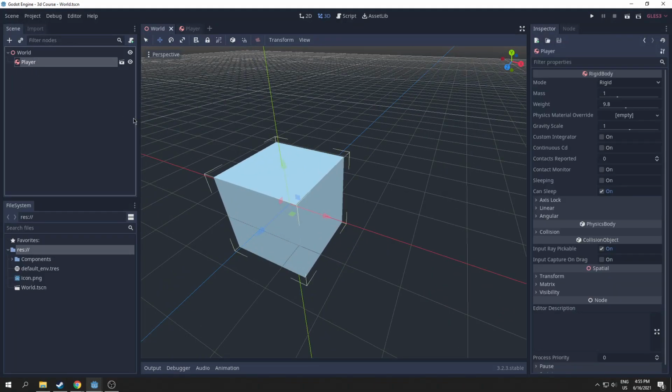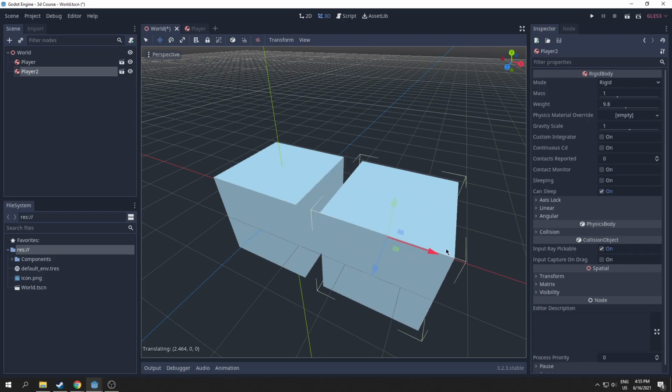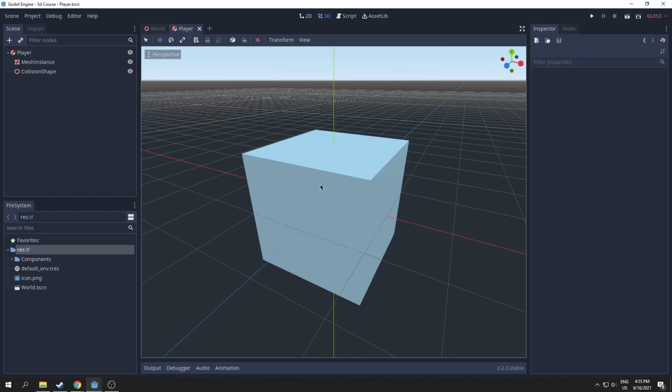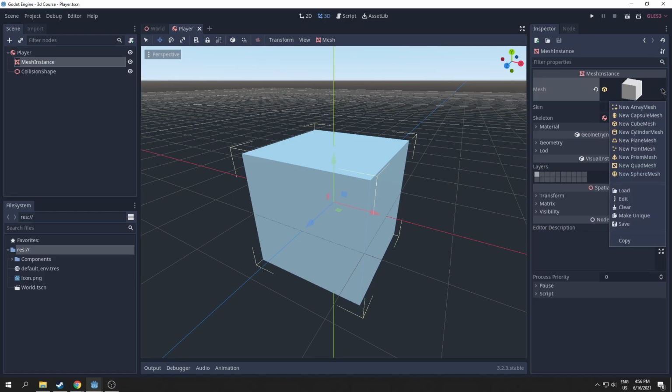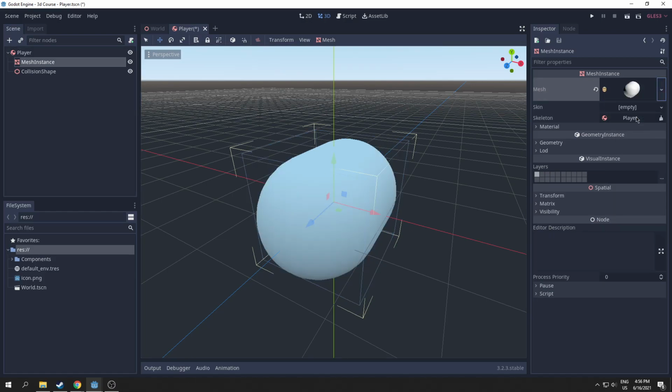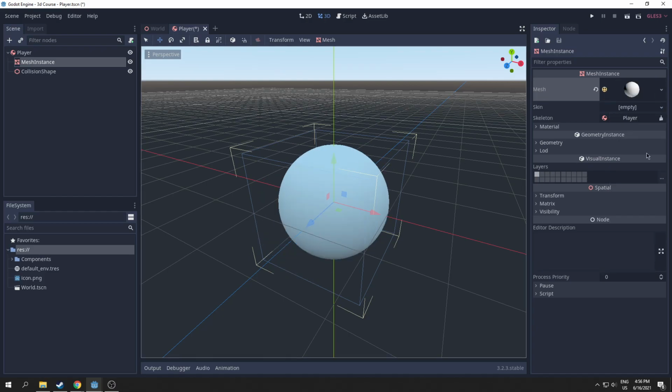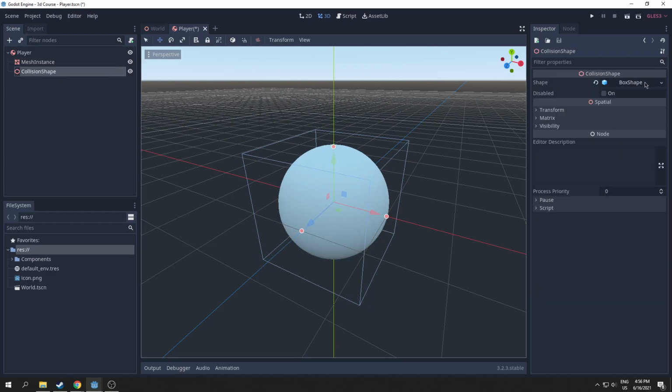Let's do what we did the previous time. So let's duplicate and put that thing right here and go over to the player scene. Then let's change the mesh instance to a capsule mesh. This sucks. Sphere mesh, sphere, and the collision shape to sphere.